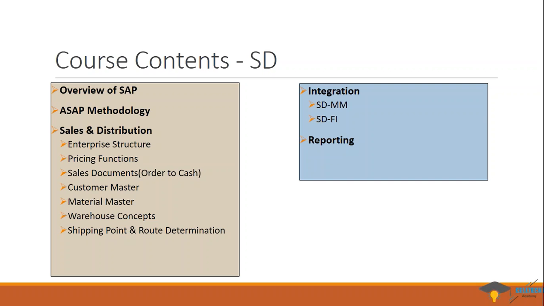And also we'll practically see how the SD module is integrated to other modules in SAP, because as we all know, SAP is an ERP product, and any module cannot function on its own. It is dependent. So especially for the SD module, how it is dependent on other modules, what the integration points are, at which point what data gets flowed between modules. So we'll talk about all those things.